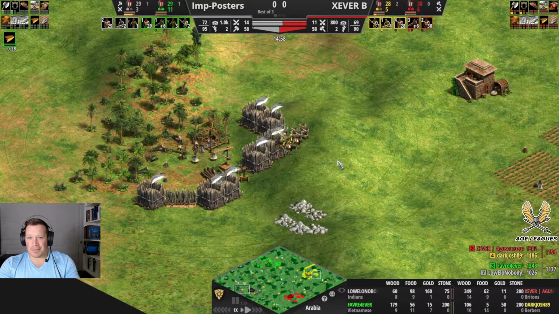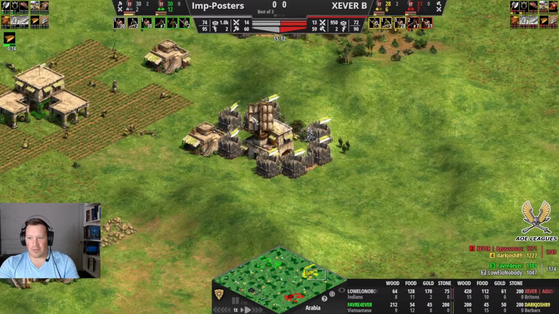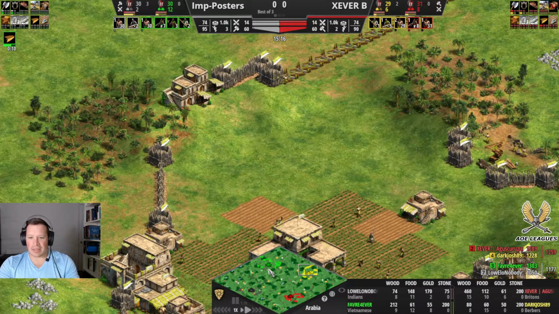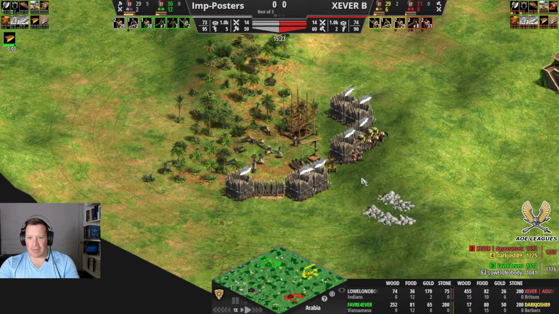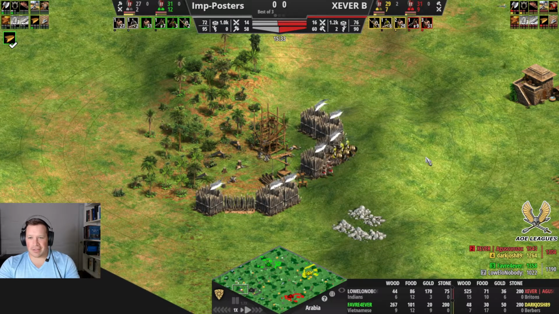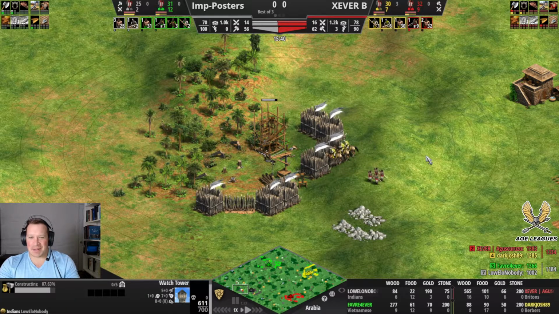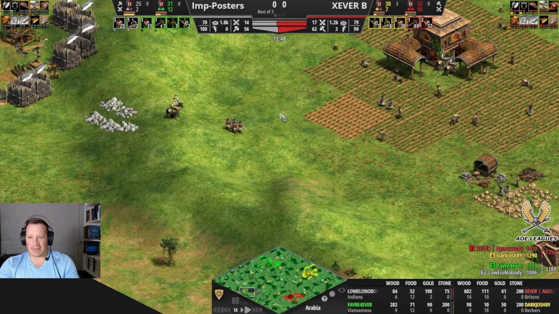Oh, no. Low Elo Nobody in big trouble here. Fletching on the way for Farv Forever. Some serious walling coming down for Dark Josh. But this is a massacre over here. This is a massacre. The tower's denied. 87%. And 5 vills go down with it.